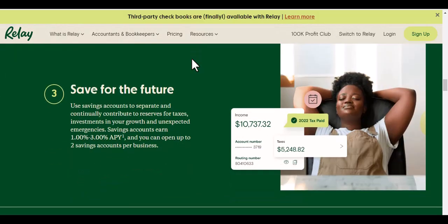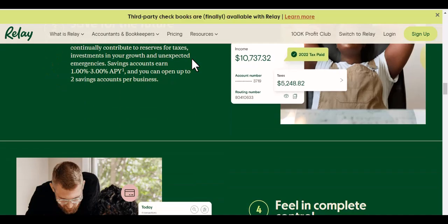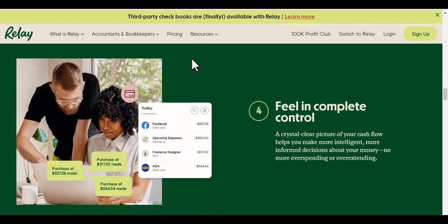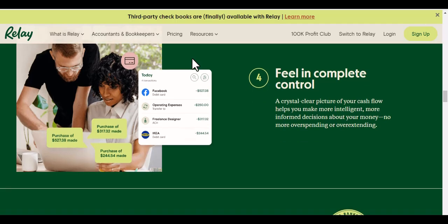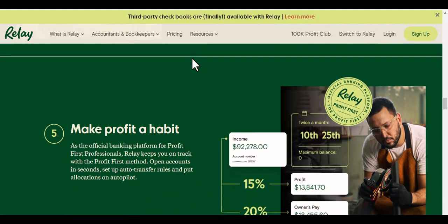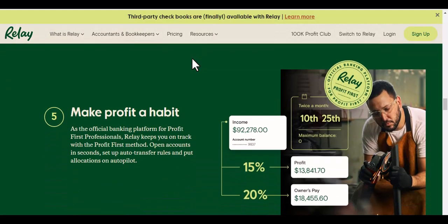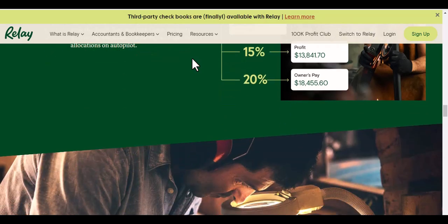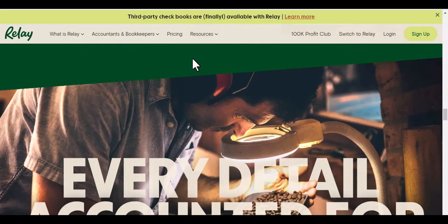Step 2. Setting limits and controls. This is where the security and budgeting power comes in. Don't skip this. Relay lets you set two specific controls on your virtual card. Transaction limits. I always set a per transaction limit. If my monthly subscription to a tool is $99, I set the limit to $105. This instantly prevents accidental or fraudulent charges that are much higher than normal.